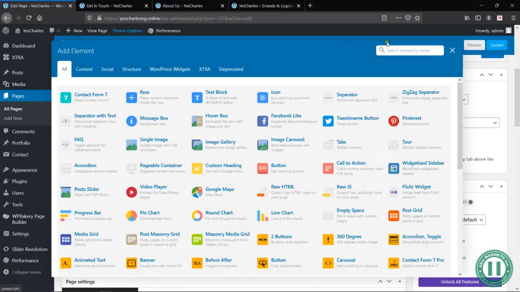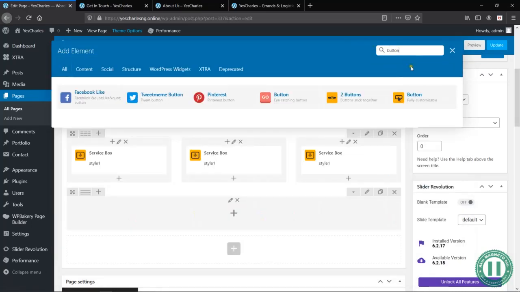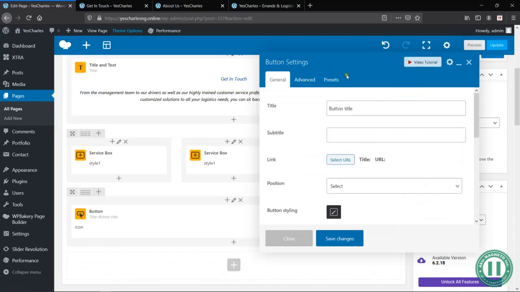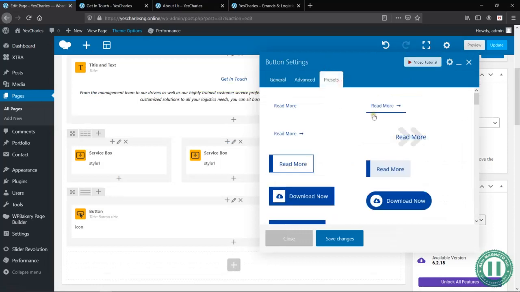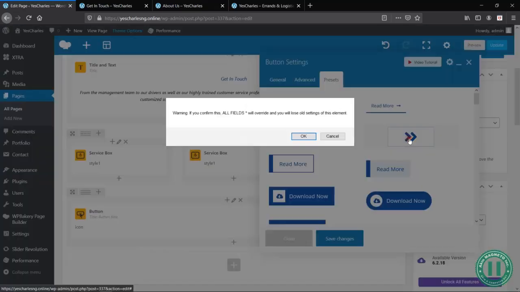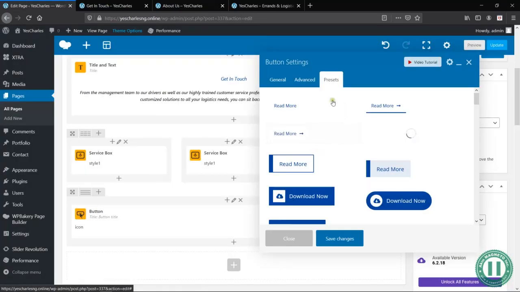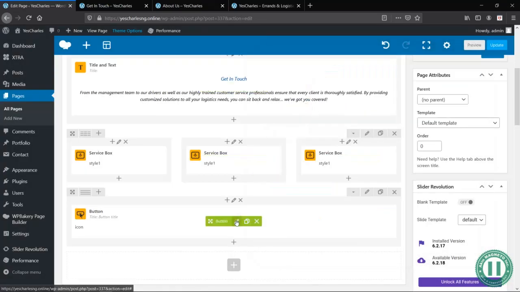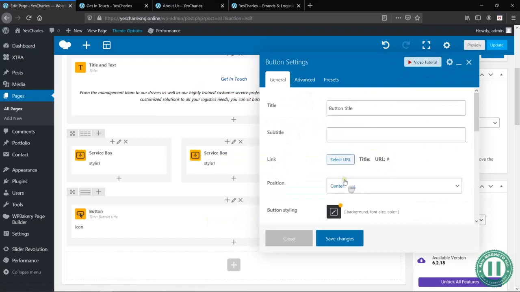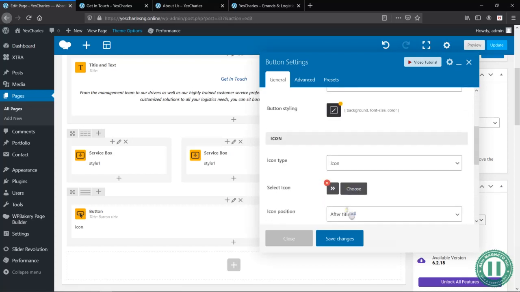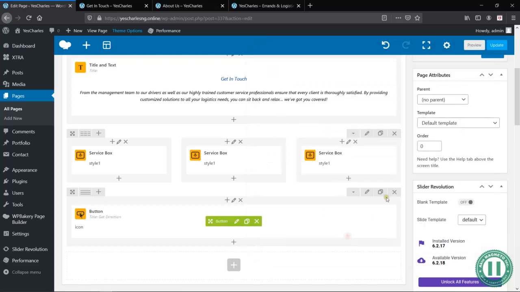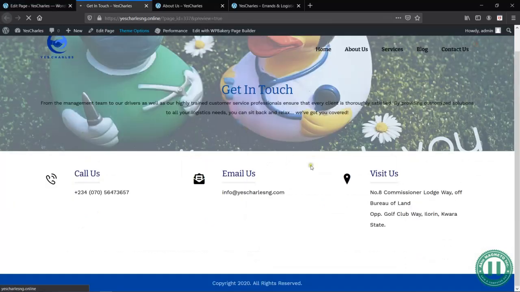Okay, so I'm gonna add a button, and let's choose a preset of this, the one we used earlier. Okay, so let's edit, center. Okay, get direction. Good. So now let's have a preview of how it's gonna look.